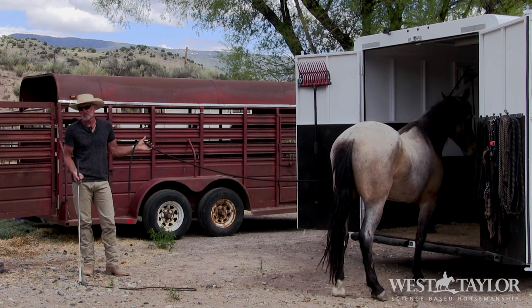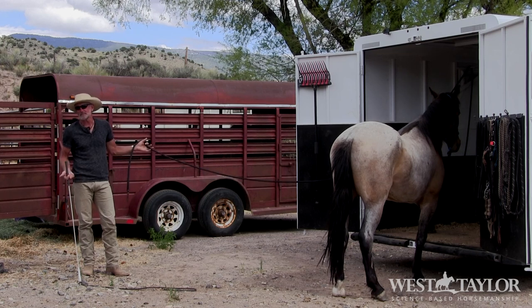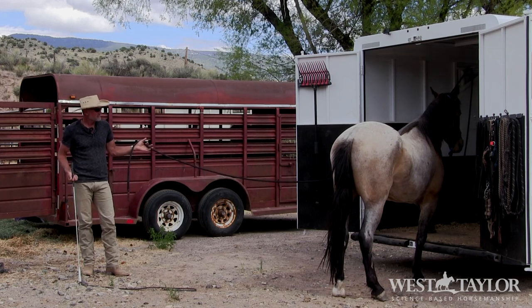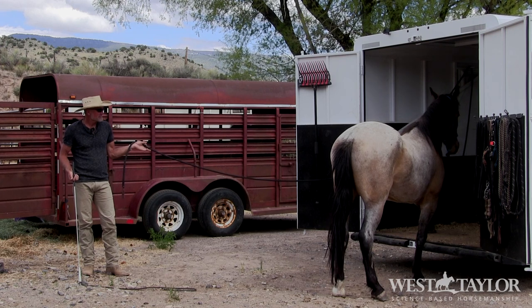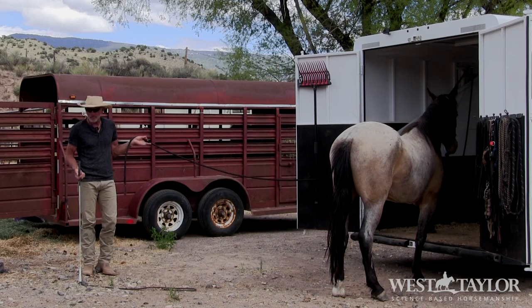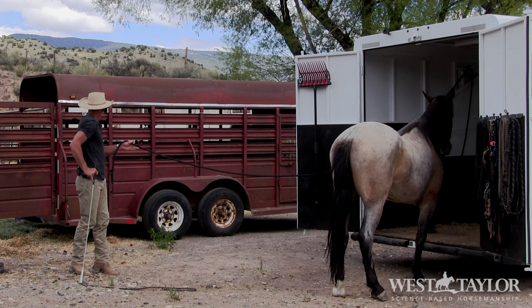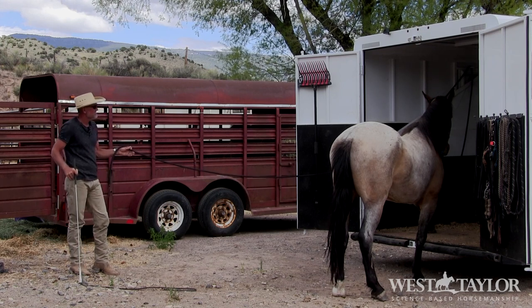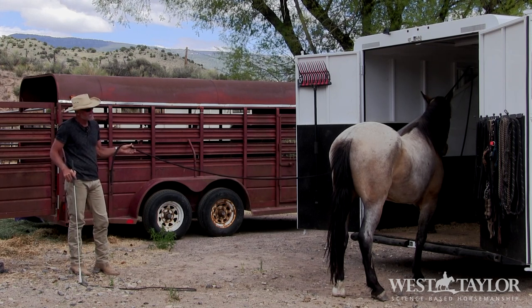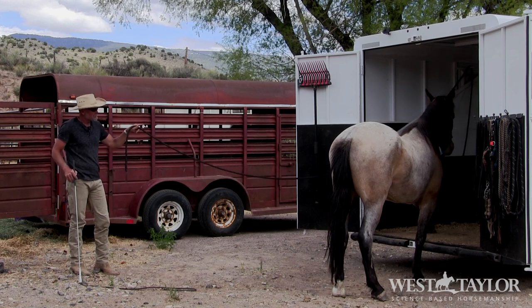But that's not going to be comfortable for very long. He's going to make a decision. He's either going to put some weight on it or he's going to back up. Can't tell me they don't have some sense. I mean, this just cracks me up. It's like a game of chess. Back and forth, back and forth. All right, you want to know the next move? The next move is put some weight on that foot.